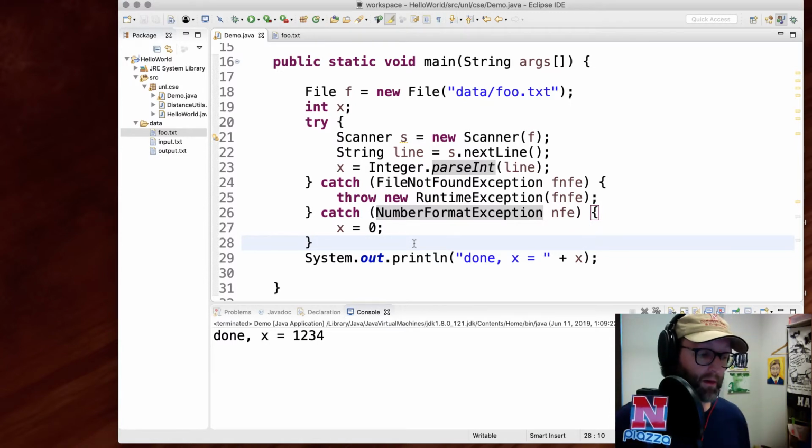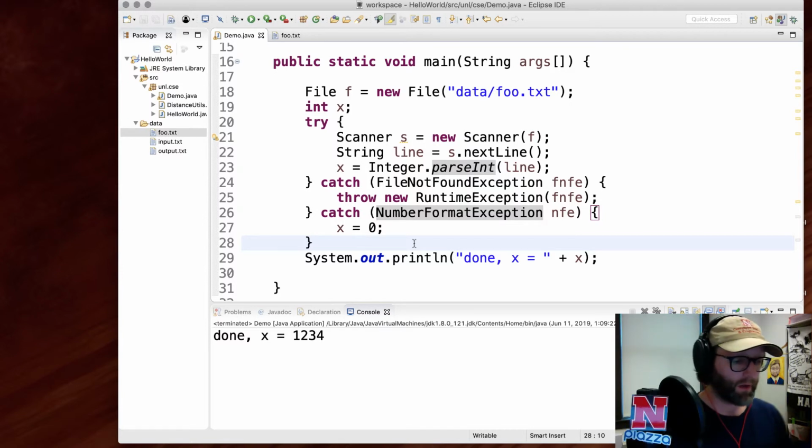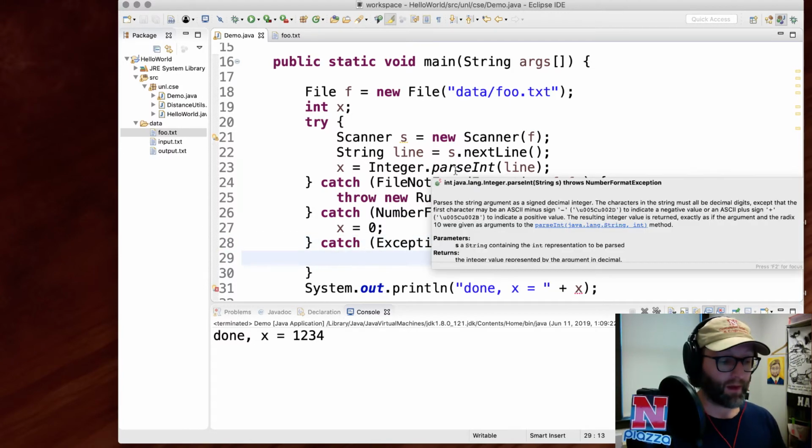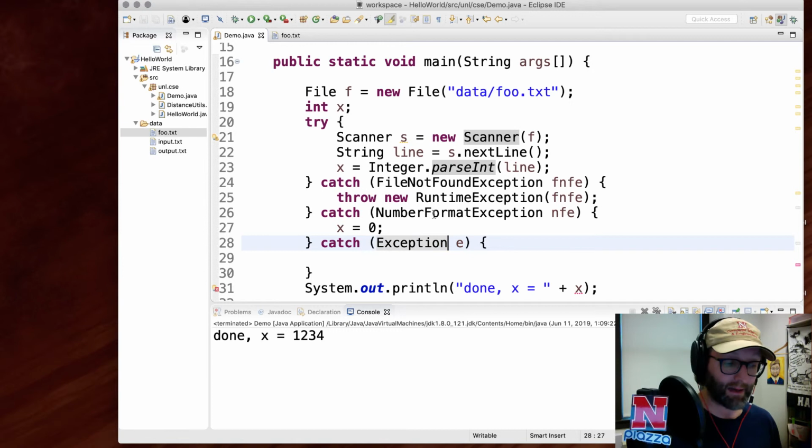Now you can have multiple catch blocks. And the order does matter. It's like an if-else statement. The first one that matches is the one that gets executed, and they are all mutually exclusive. There is a catch-all. Every type of exception is an Exception. Like a file not found exception is an exception.